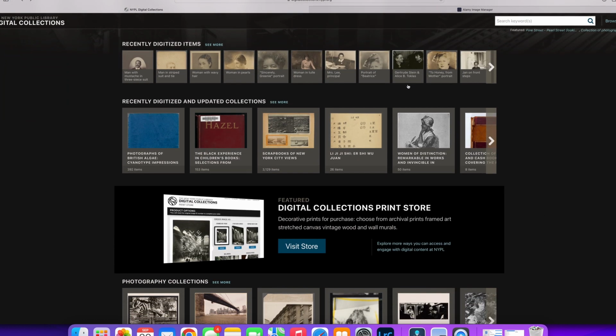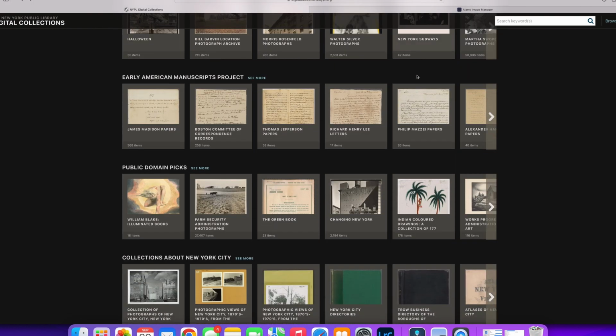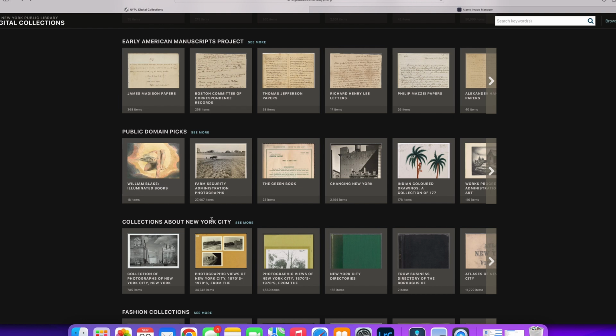They have a ton of options here, but I'm going to draw your attention to this specific category of images. These are called public domain pics, and this is basically a link to a whole bunch of digital photographs, illustrations, or other media that are now public domain.